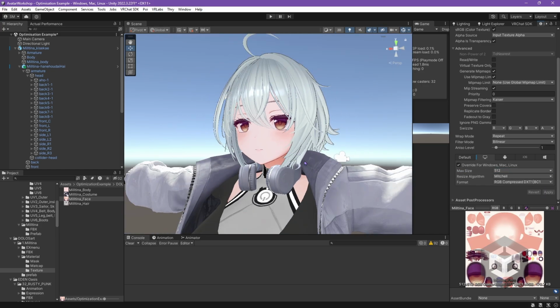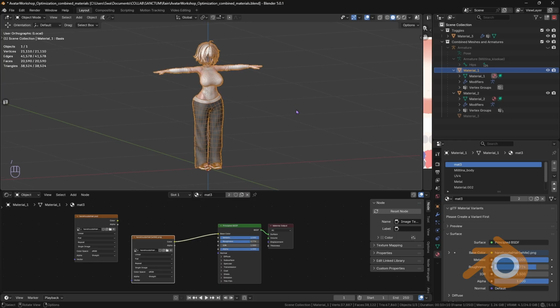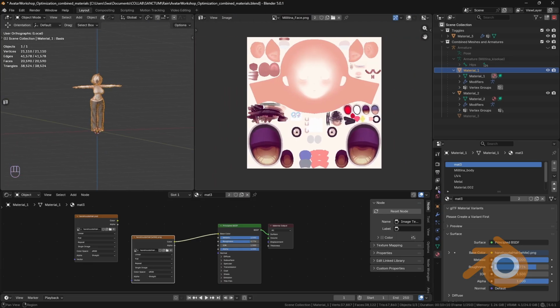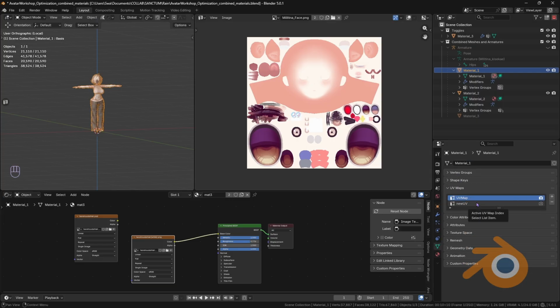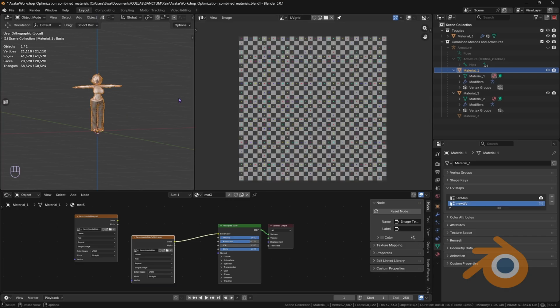Okay, so enough of that and back over to Blender. All right, so we've put it off for long enough. Now it's time to create our new UV maps. So we're going to collapse all these windows, select our new UV, and go into edit mode on our meshes for our body.